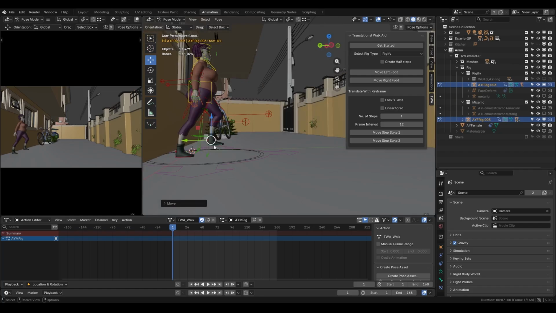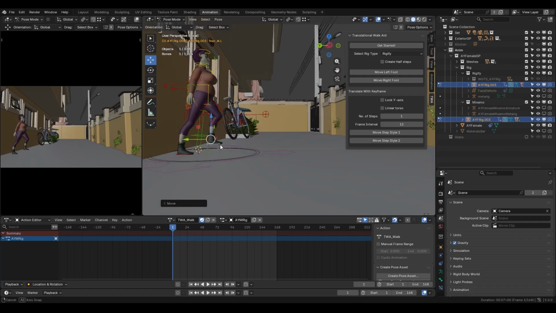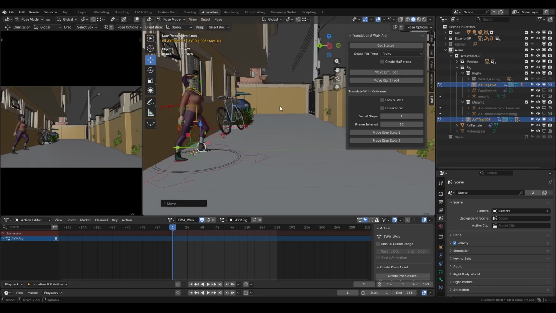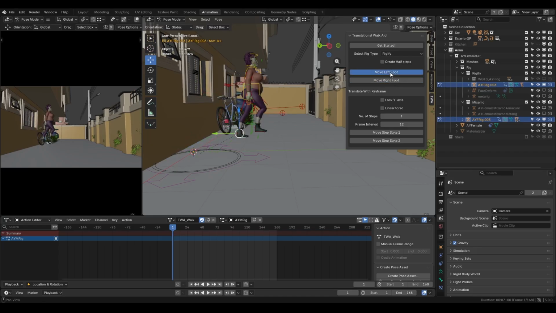I just want to assume that this is the height of the stairs, and I need my character to walk up the stairs. So again, right foot is at the back, the left foot is in front, so I need to move the right foot that is at the back forward. So move right foot and my character goes up the stairs. As you can see, my character is going up the stairs. Then I can also go back down the stairs, just like that.